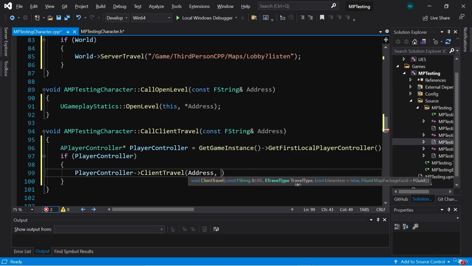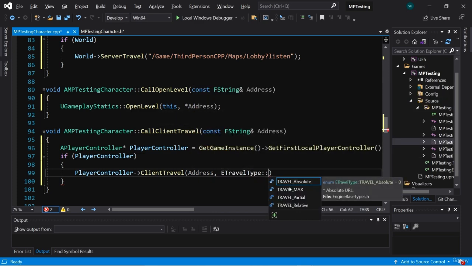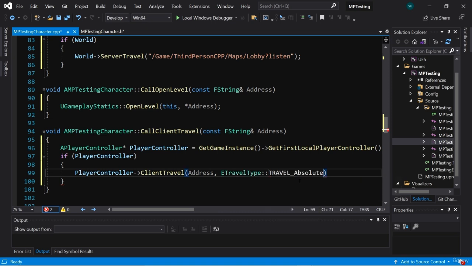Now you'll see that we have more inputs, and the next one doesn't have a default value, so we need to supply one. It's of type ETravelType, a particular enum, designed to specify the way that we travel to a new level. We'll talk more about these travel types later. For now, we can just pass in an ETravelType enum constant from among the options in this enum. We're going to choose travel absolute.